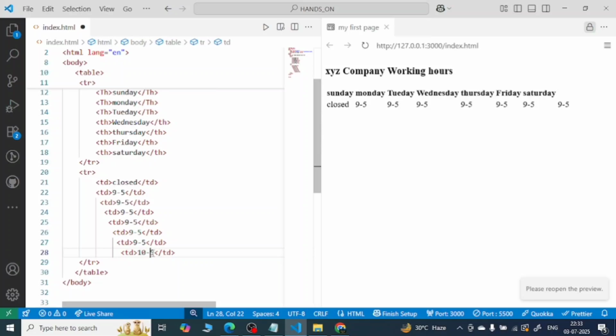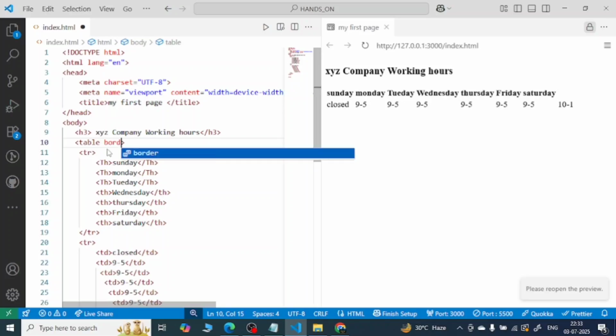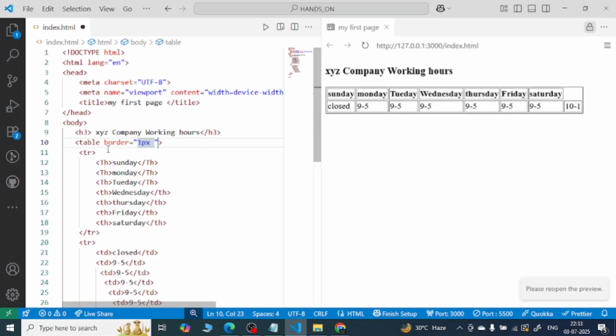Only 10 to 1. Okay. So right, done. Now we are going to apply the border for this. In that case, just use border 1 pixel solid. That's all. It's almost done.